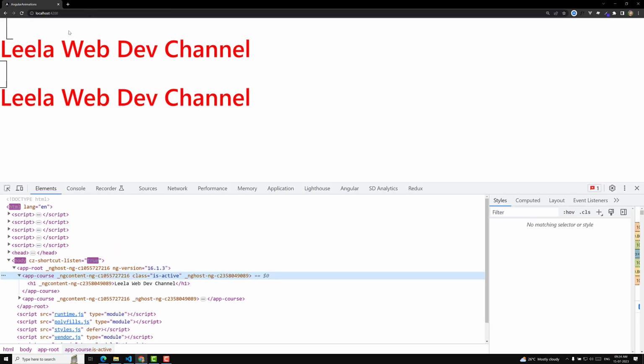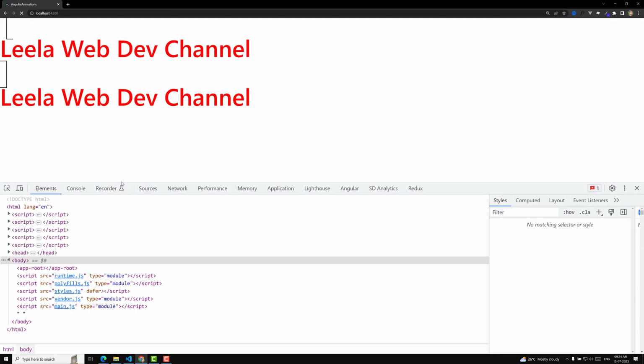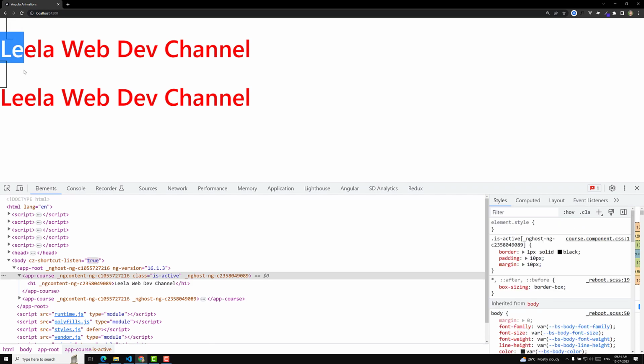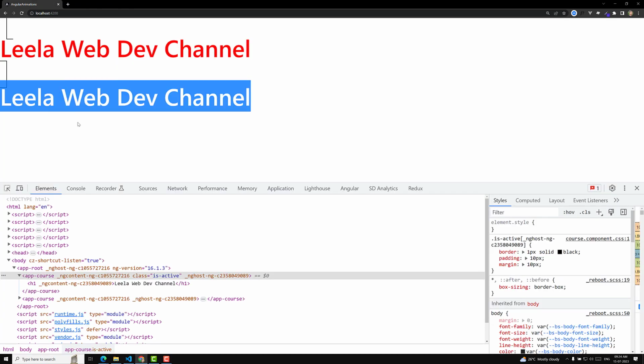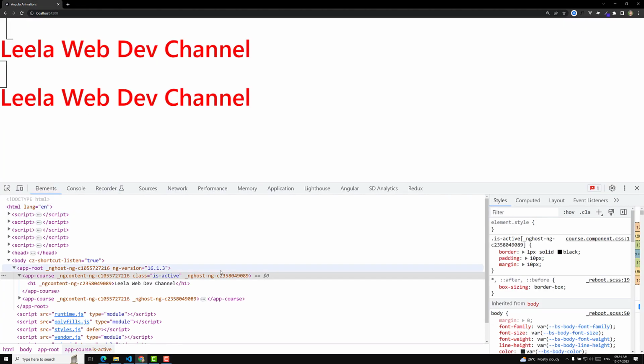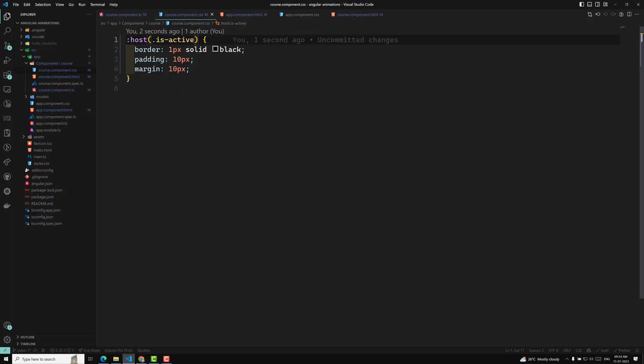Then only we will be able to see the styles applied only to this element, not to the second element which doesn't have the class is active. So this is how we write it. As a function we write the component which has a class is active.